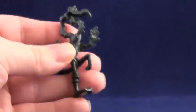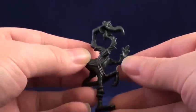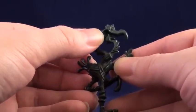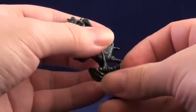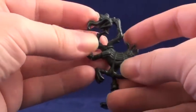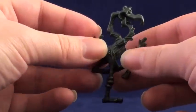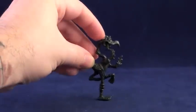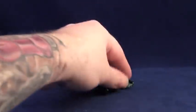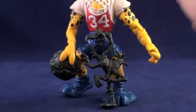Half Court scores points with me by coming with a little buddy figure named Ruff the Ref, although I use the term buddy loosely, as Half Court's file card indicates a fondness of a game called Dunk the Referee. Ruff, who I presume is a flamingo, is holding a whistle to his mouth and has one leg in a sling. Because of his pose, standing the woeful wounded wader up is impossible, so he must either lean against Half Court or be held by him.